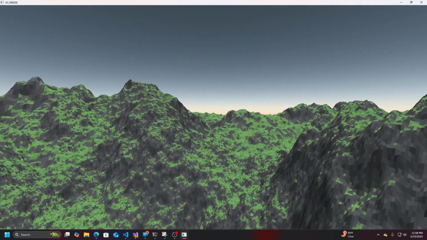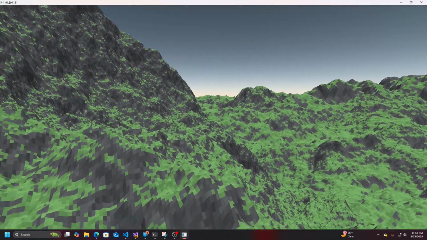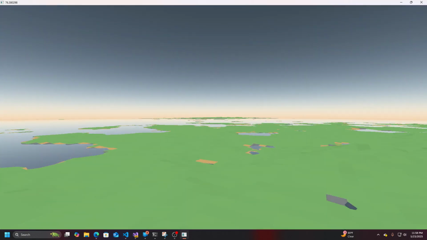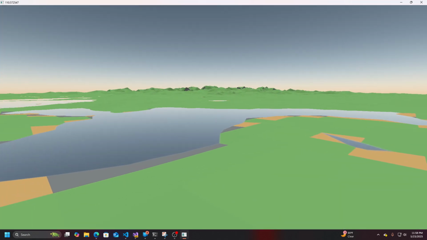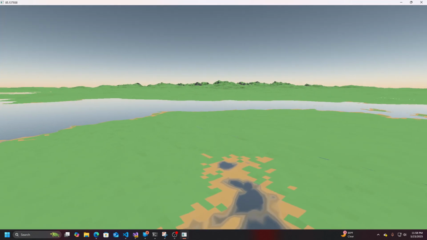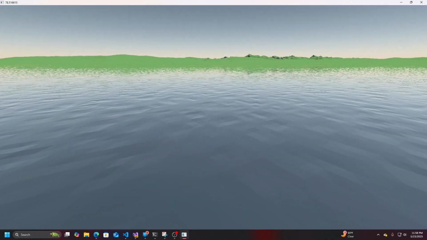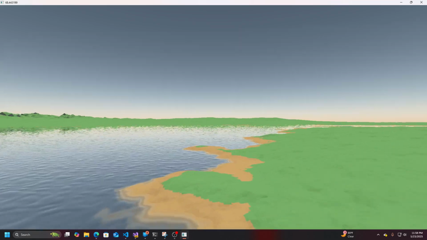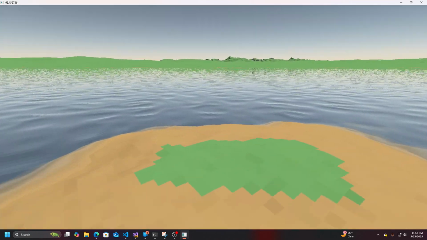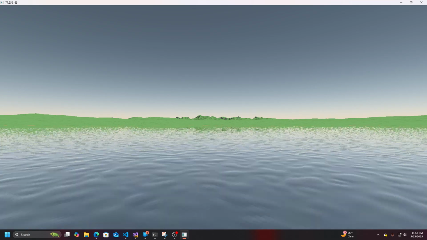As you can see, the frame rate isn't exactly the best, mainly because of the atmosphere and how I'm doing reflections. Because, as I mentioned before, there are reflections in the actual water. If I just come down here, as you can see, the water does ripple. I achieved that using a really cool geometry shader. It was actually the first time I've ever used a geometry shader for anything. It was an interesting learning experience.